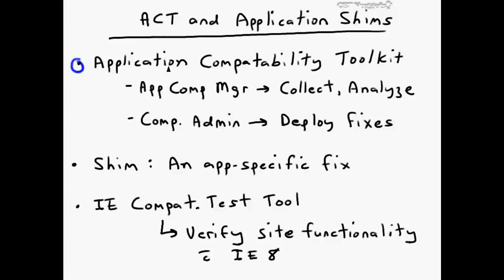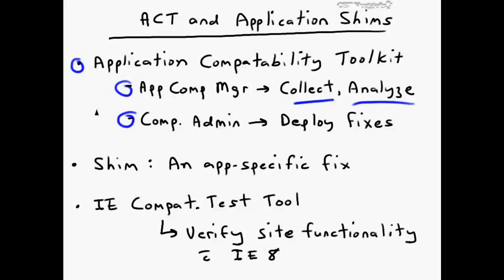As previously stated, the Application Compatibility Toolkit, or ACT, is a free download from Microsoft that consists of 3 main utilities. The purpose of ACT is given in its name, of course, Application Compatibility. The Application Compatibility Manager application is a scanner, really, at least it starts off as a scanner, where you can collect data about installed applications. Therefore, we would run this tool on a reference computer and then analyze those applications in the hopes of connecting with perhaps the rest of the ACT community online, because Microsoft has actually created a community of IT professionals in order to put their heads together and solve some of these app compatibility problems with Windows 7.